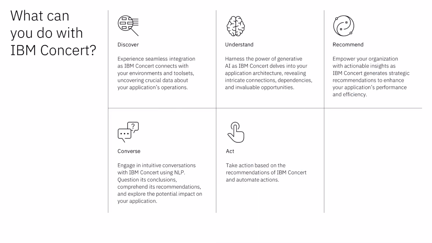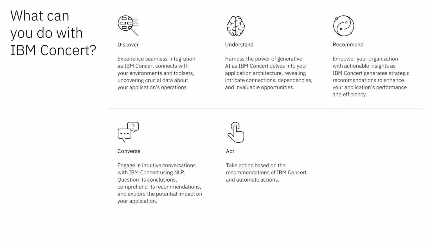What can our clients do with IBM Concert? Well, they can do several things. First of all, they can discover. Based on the pluggable integration, IBM Concert automatically discovers relevant data about an application's operations, ensuring it understands the client's ecosystem from the outset. This foundational step lays the groundwork for IBM Concert to provide accurate and actionable insights.